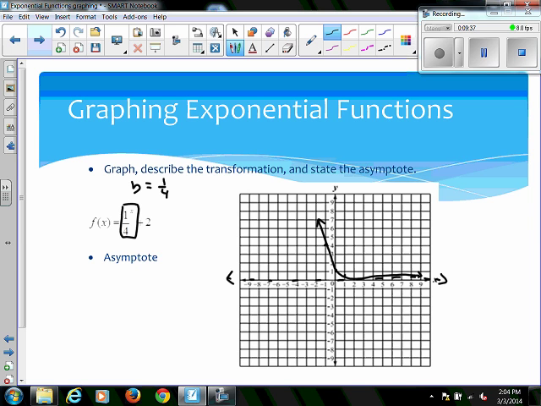But now once we do this transformation plus 2, which is a vertical shift up 2 units, now if I move all 3 points up 2 units, my asymptote will also move up 2 units, which will now put the asymptote as y equals 2. Remember, when graphing this, our graph never touches or crosses that asymptote. It's really close to it.